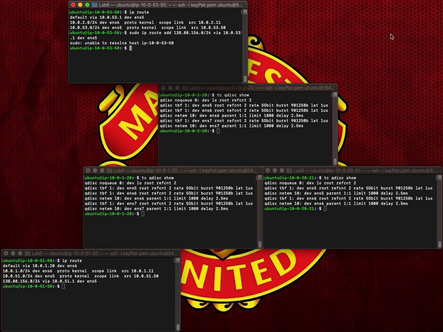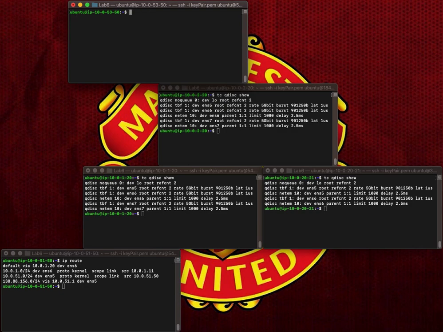And then we do the same thing, sudo ip route change default via 10.0.2.20. ip route. Yeah, so that's how we are able to make our nodes point towards the routers in our topology by default.